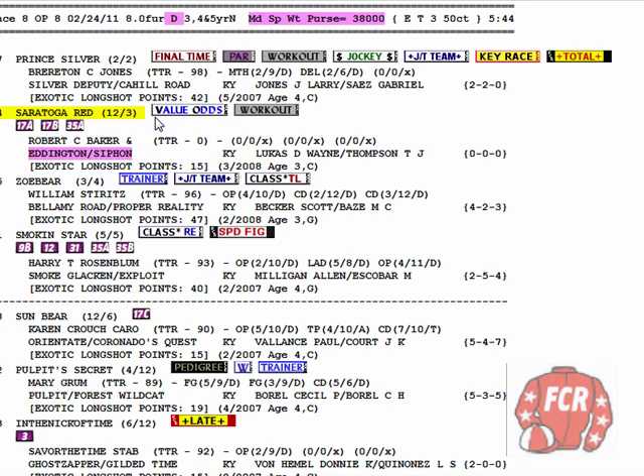What you can do is play your value odds horse with the Group A horses in the other two races — that's how you come up with your pick three matrix. We already have a bet at 20 to 1, but the background information about the workouts, the fast times, the pattern of workouts, the D. Wayne Lucas factor, and the sire factor all gives you confidence in your 20 to 1 wager.